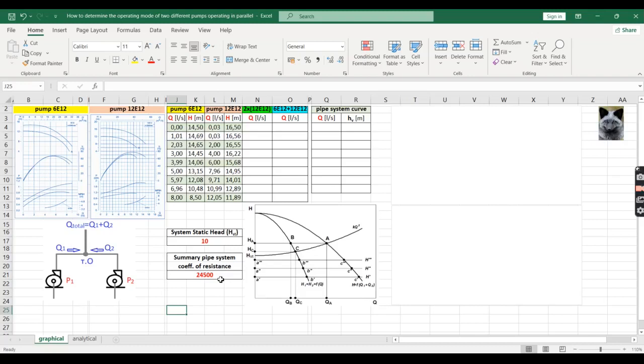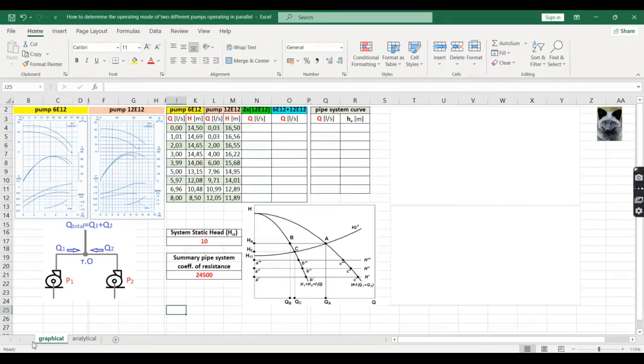When identical pumps operate together, for each head value, the corresponding flow rate is multiplied by the number of pumps, which means that in our case of having two identical pumps, we have to multiply the flow rate by two. Now it's time to do these simple calculations concerning the flow rate. So let's multiply each individual pump flow rate by 2. And here it is.